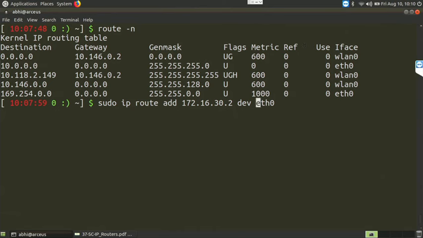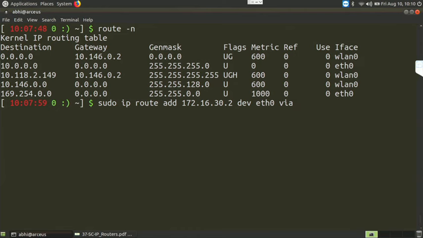You can also provide the netmask in the form /24. If you are not providing the netmask, it will take the entire 32 bits as the netmask. Based on your IP, you can provide that netmask. So, the default interface is eth0, and then I am providing the gateway.